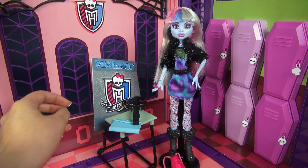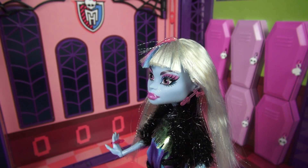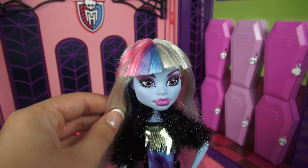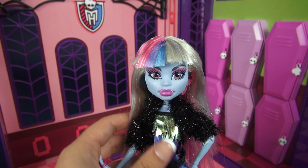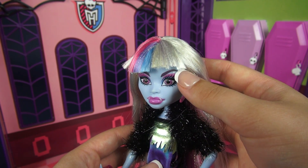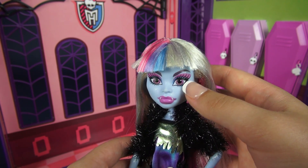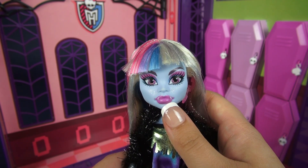Let's go ahead and move on to the makeup and hair. Abby's hair is a really long platinum blonde shade and there are these little strands of what looks like iridescent streamers in it. There's also pink and blue streaks with a little bit of purple mixed in too. It is very straight and goes down to about waist length. As for her makeup, she has her dark plummy brows with a tiny bit of glitter as her brow bone highlight. She has a purplish pink in the crease with a darker purple as the defining crease color and a light blue on the lower lash line and on the lid. For her lips she's got this really pretty frigid kind of lavender pink shade.